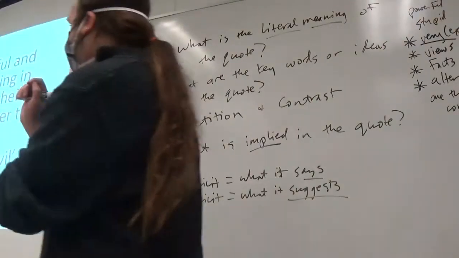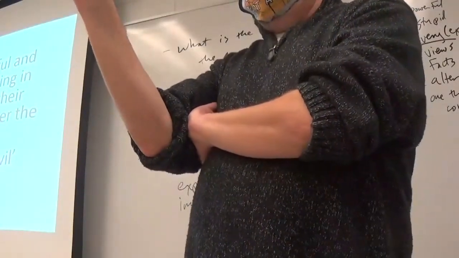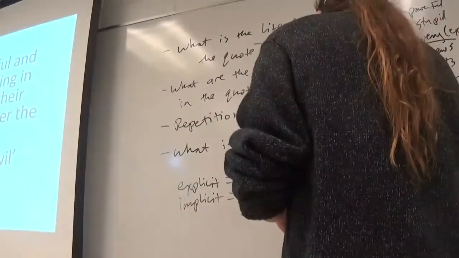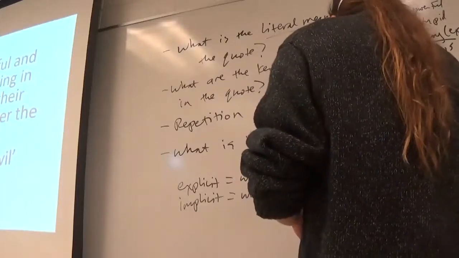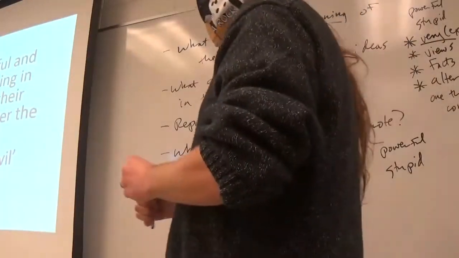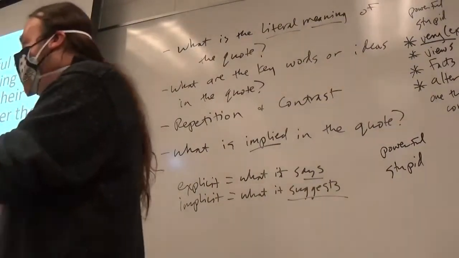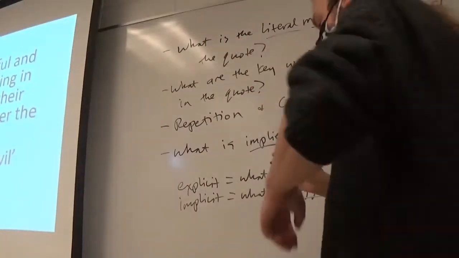Well, what we might want to think about here is whether there's an implied contrast, right? Yeah, and there is, because it says the very powerful and the very stupid have one thing in common, as if that's not something commonly thought to be true. And then it goes on to explain what they have in common. Also, like facts and views, I guess. Yeah, facts and views is probably the key stated contrast here, right?